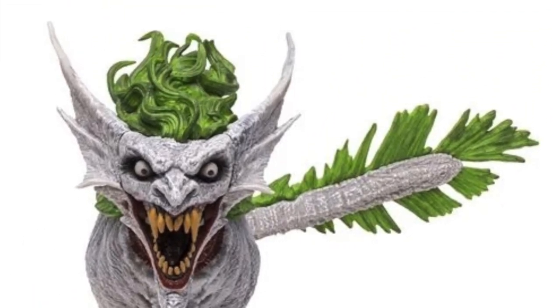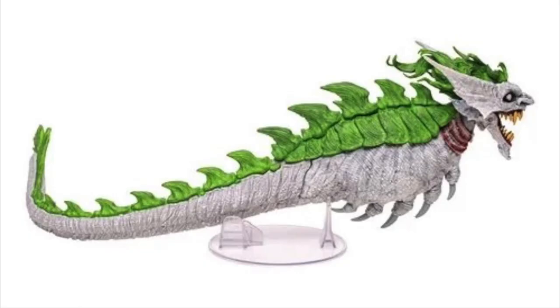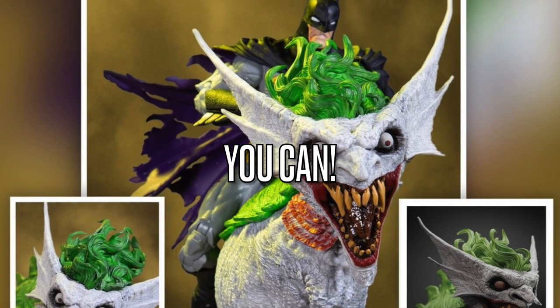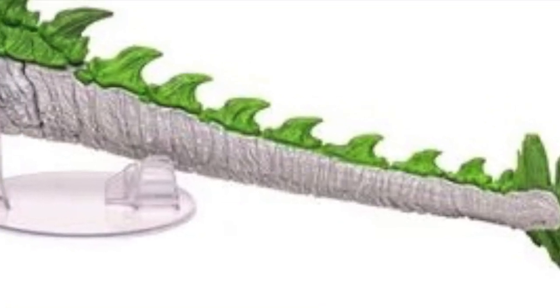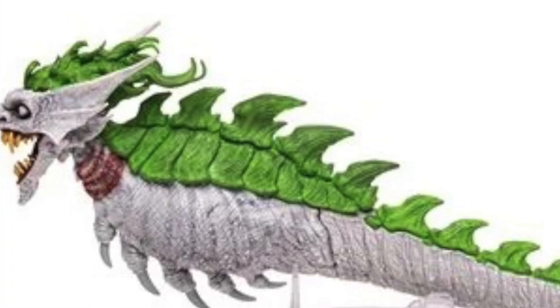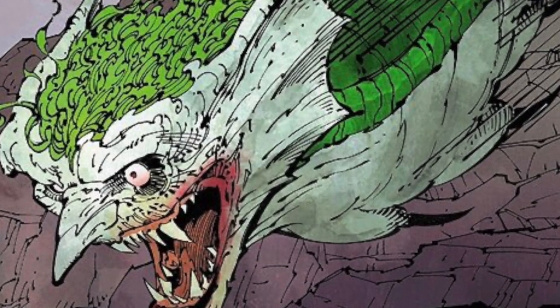I actually do like this a lot. Did I need a Joker Dragon? Not at all. But since you made one and it's on another Batcycle in that big vehicle box, by all means, that's pretty cool. I hope that you can put a Batman on it — that's really what I think would be kind of cool. Really nice display. It's got a little display stand so you can prop him up. He's got H.R. Giger kind of little appendages — little spiny things. He doesn't have a saddle or anything like that. It really is kind of straight from a comic book cover or just a couple panels here and there.